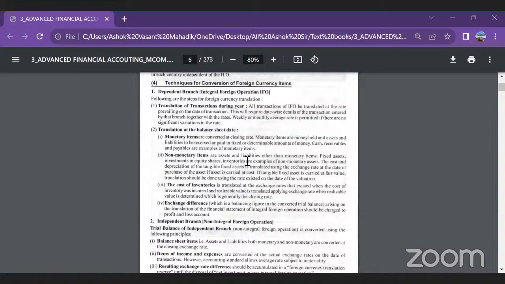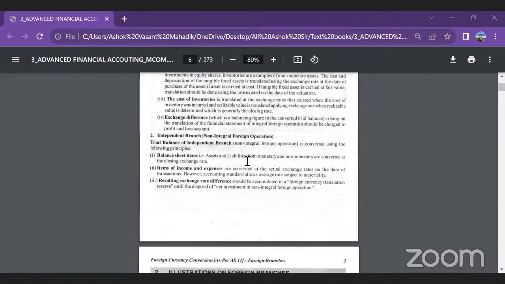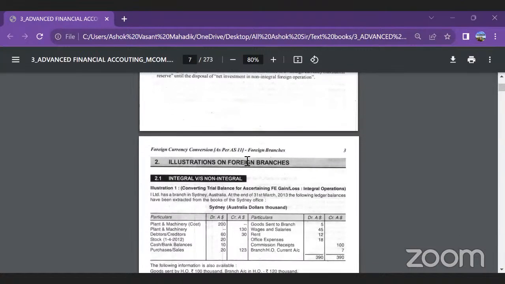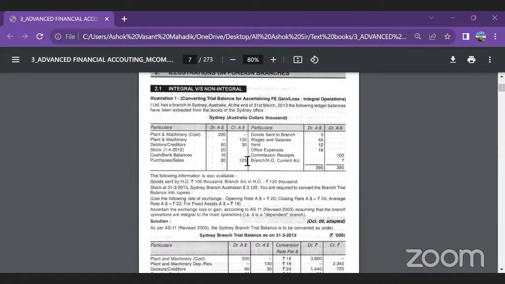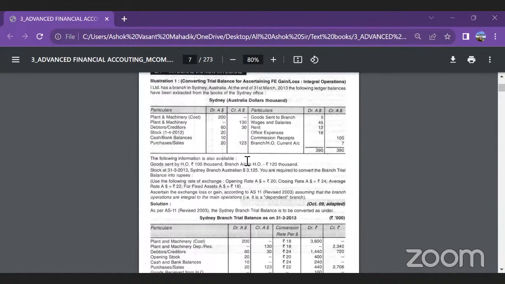Now, more or less, the technique of conversion of foreign currency items is the same. Like we normally have a trial balance in which expenses, incomes, assets, and liabilities are there.